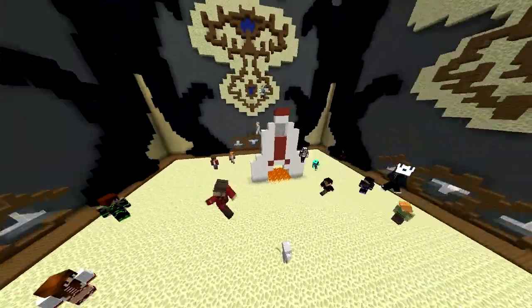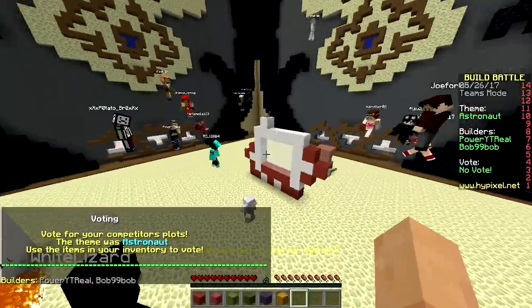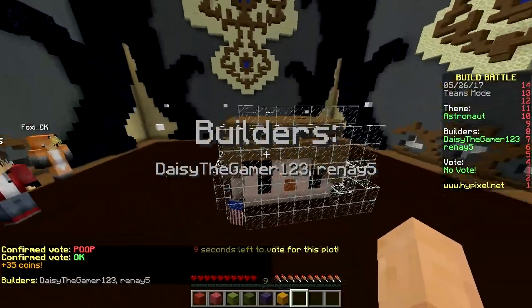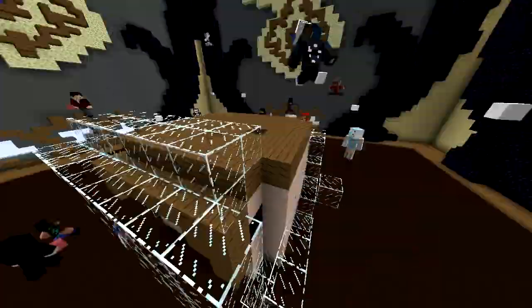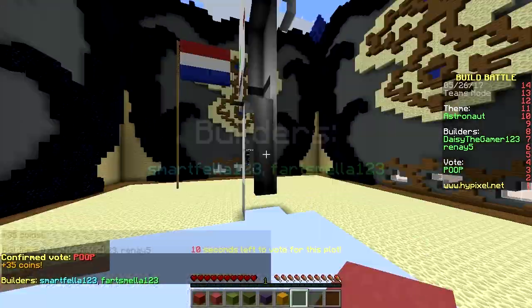It's alright. What is this? That's a rocket. He built a rocket, but the theme was astronaut. This rocket is very related, flat, I guess. Nah, it's okay. Oh, he just built a head with some glass. Not completely encased. He would die in space. He's dead. Nice head, though, so okay.